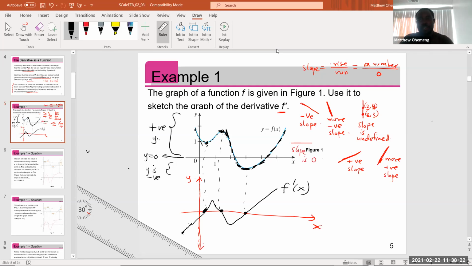Please, I hope this makes sense. I see something in the chat. Okay, yeah, I hope you're okay here. So you just track it like that. You don't necessarily need a ruler, right? The ruler is just to show you the idea. Don't forget you're looking at the slope of the tangent line. And then just imagine the tangent lines across the curve, and then try and envision whether it should be, say, a positive tangent line. And as you proceed, is it becoming more positive or less positive, or negative or less negative, right? And then from there, you'll be able to construct.